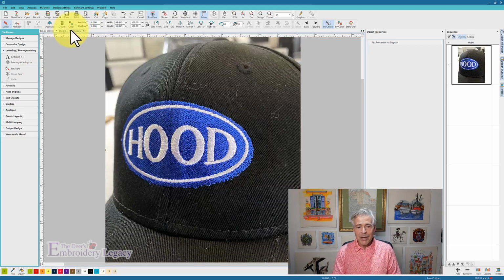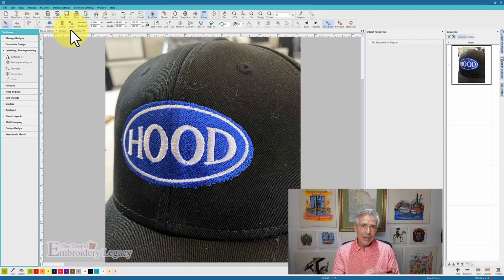Now that's going to happen on a flat item, but when you actually put it on a finished hat, because we're dealing with a curved surface, that's when things really get blown out of proportion. That is one of the biggest learning curves for new embroiderers who buy a tubular machine that has the ability to do finished caps: they'll run something on a flat surface and generally get okay results compared to what they see on screen, but then they run it on that curved surface on a hat, and it's a whole new world.